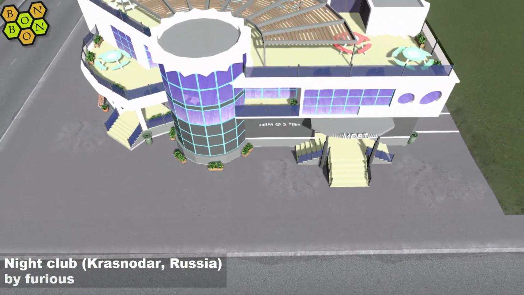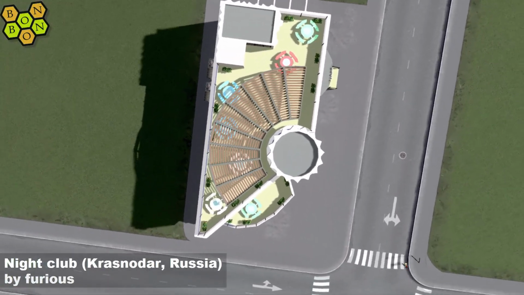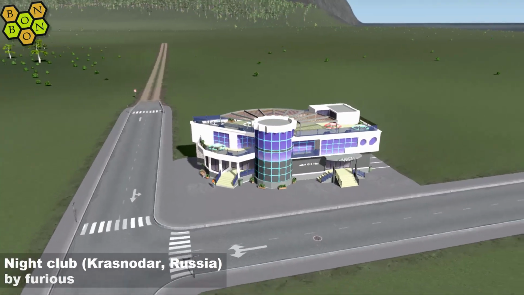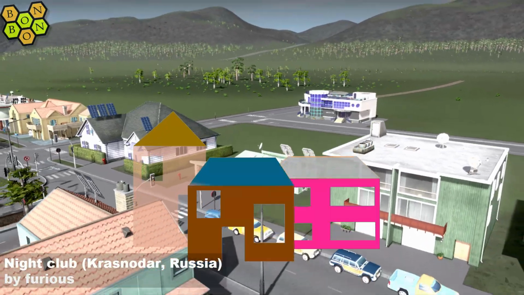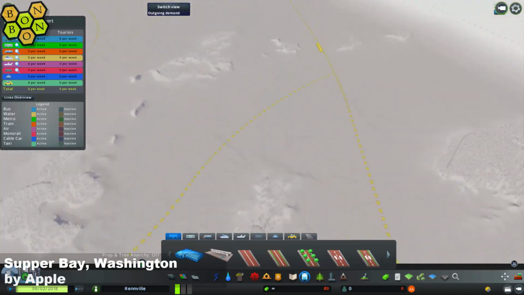Most written on the front, so that could be used in an English speaking setting, it's not got weird and wacky, if there's such a word, in Russian, but it's lovely. Very nice indeed. Nightclub Krasnodar, Russia, by Furious. Today's asset.